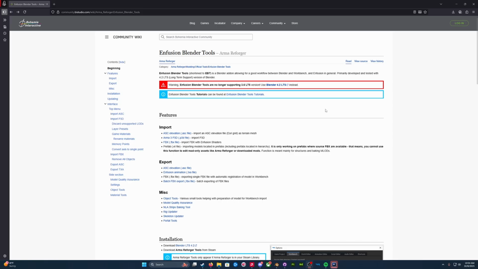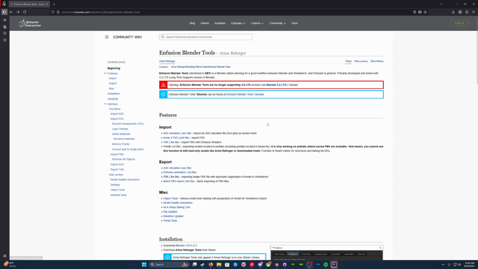So to get started, we're going to be looking at what Bohemia is saying on what to do with this. So when it comes to Blender, they are telling us to use the 4.2 LTS version. You can try using a newer version if you want. I was using it for a little while. Not to say I had problems because of it, but it was recommended to me that you want to use what they're telling you to use. So I kind of backtracked back to this version here. So I'll try to link this website. You can click here and it should bring you to the install for it.